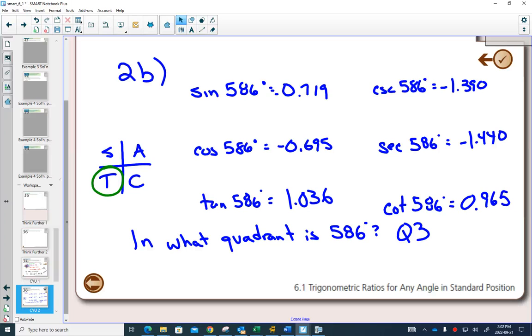Right. If I drew the angle in quadrant 3 and a triangle, something I was doing with my grade 10s today, and you just figured out that sine was 0.719, could you draw a triangle that has 0.719? What length would you put on it? Does it make sense that I put that in here?